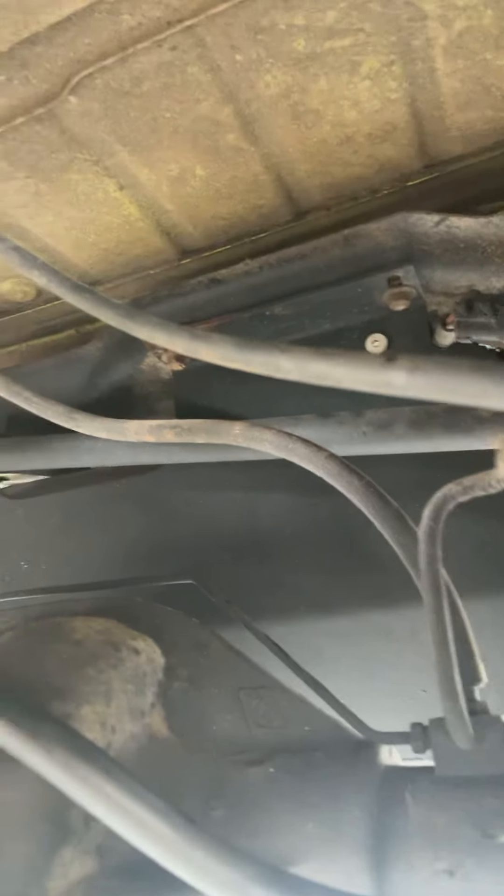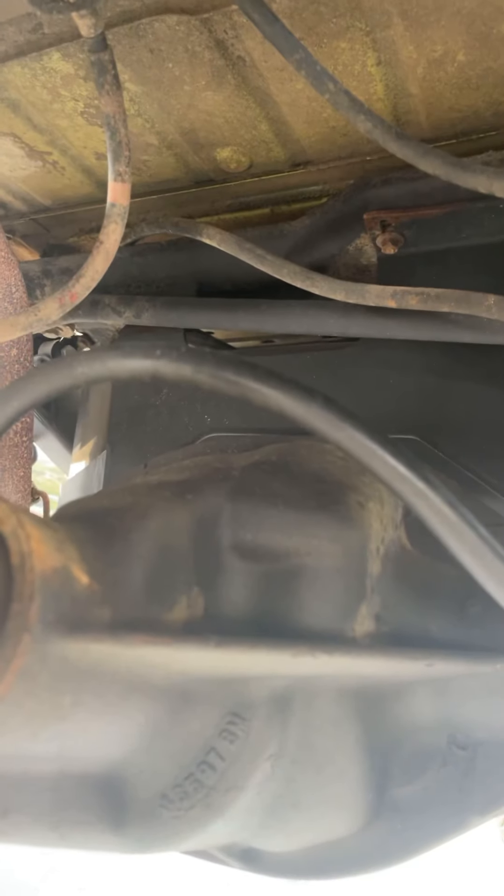The track bar is whack. I do have a Genrite aftermarket gas tank, but when I put the new Ford in, I'm gonna have to figure that out, because the tolerance behind that track bar — I can't even get my pinky finger between the two. I imagine there's a little bit of flex there, definitely up and down. So we're gonna have to check that out.